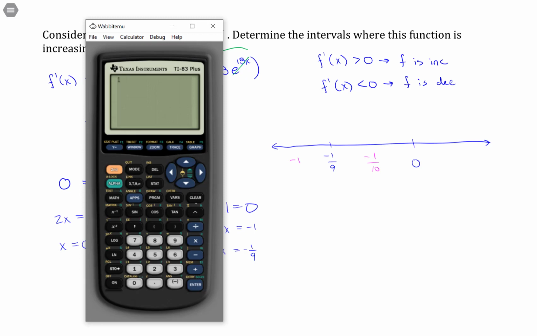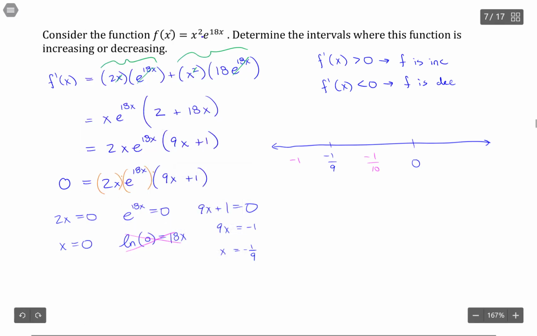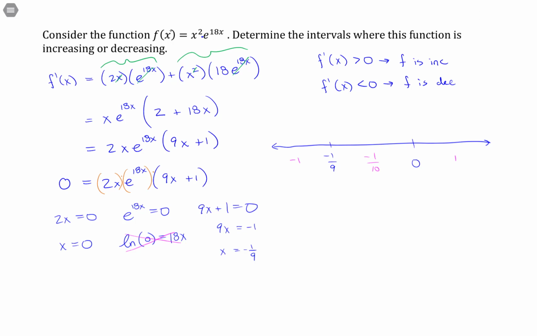1/9 is 0.1111. And just to show you, 1/10 is smaller than that, which means it's closer to 0. So if I had chosen like 1/100, for instance, that would be fine as well. That would give me a value that is between 0 and -1/9. So -1/10 will work fine. And on this end, I think I'm going to go with an easy value of just +1.